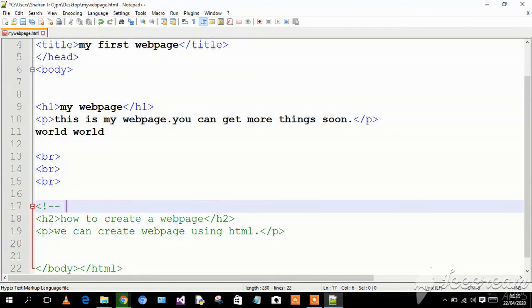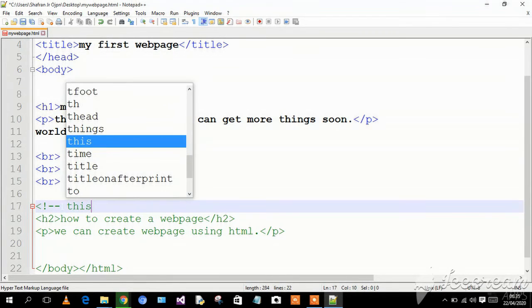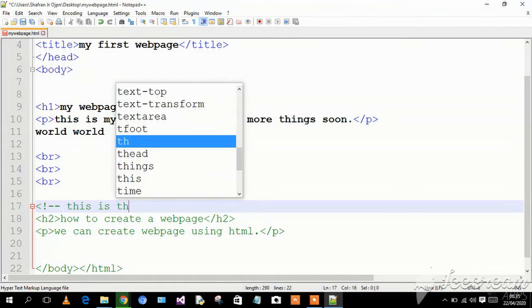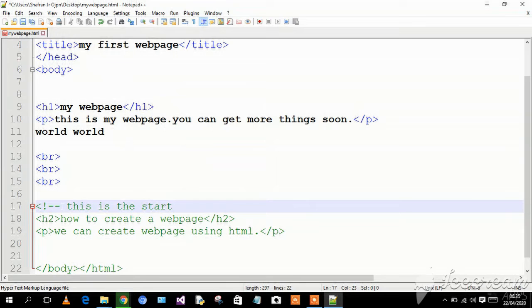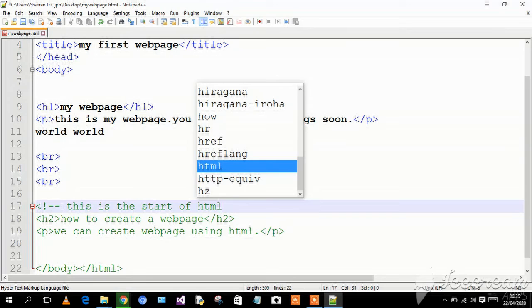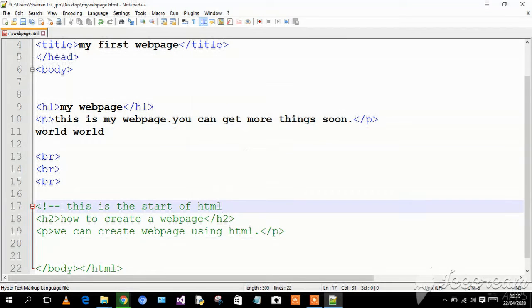So now we will give some comment in this. And to close this comment tag, again we need 2 hyphens and a greater than mark. So this is how we give a comment in our HTML code.